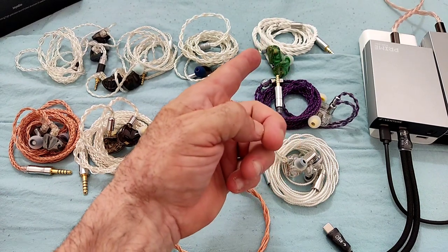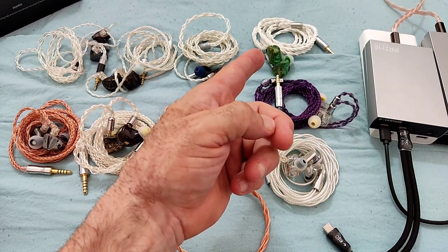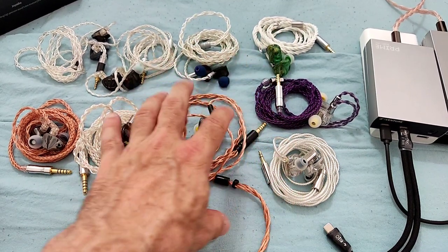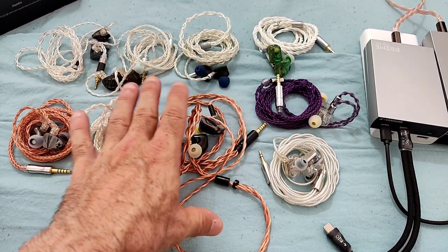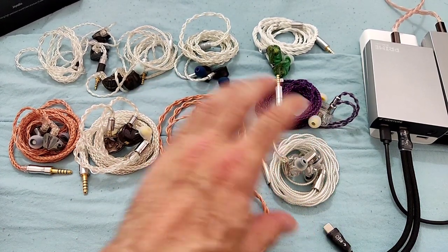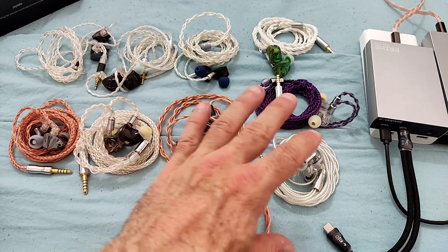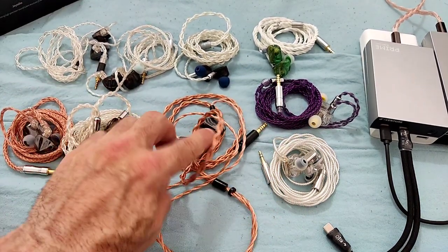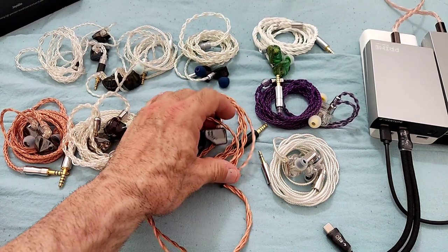I thought about also having, as I was mentioning earlier, the SoundDrive SR5, but I wanted to try and keep things as close as possible in terms of price to the VZ, and only having these two, which are more expensive, to kind of have a comparison for the VZ. And that's it. Now, the sound of the VZ, what is it like?